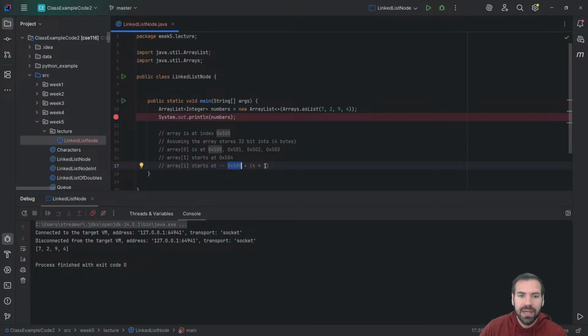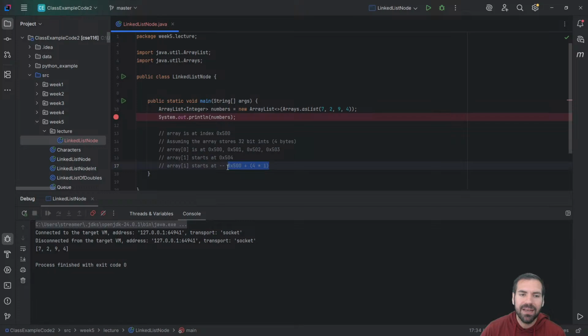If we want the value at index 1, this will be 1 times 4, which will be 0x504, exactly where that next value starts. We can get the value for any index i by doing one multiplication and one addition. So very fast operations.